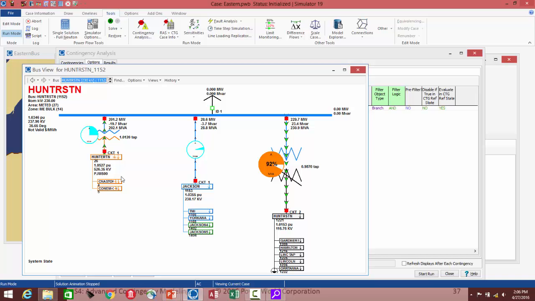The 500 kV grid is out here. Some outages over here cause additional flow to show up on the lower voltages at 230 and 115 kV. So this could be part of a remedial action scheme that's used to keep this transformer from being overloaded.